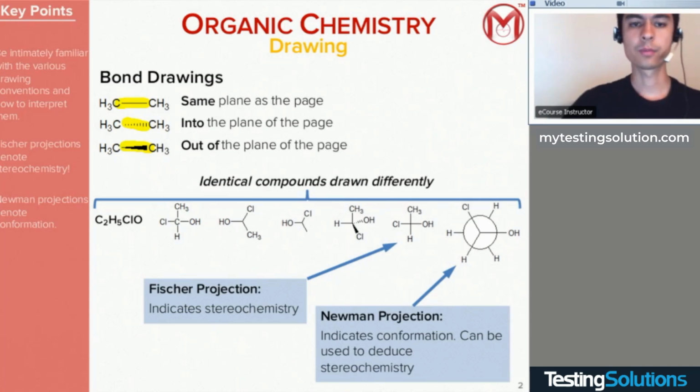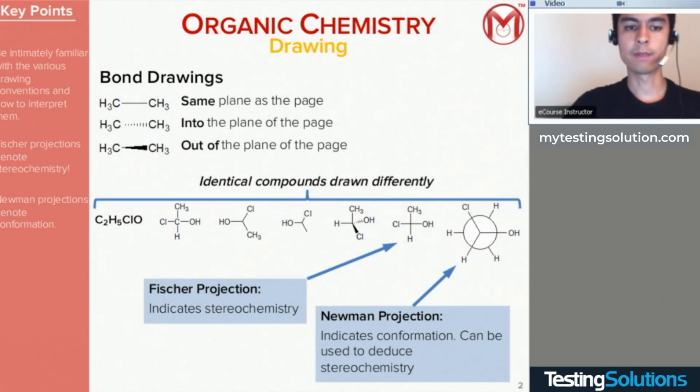Now, what you see is that all of these molecules here are actually the exact same molecule. There's no difference between any of these. The difference is in simply how they're being projected, how they're being drawn. And so you should be able to look at each and every one of these structures and recognize that, in fact, these are all the same. Okay? So that's something that you should be comfortable doing.